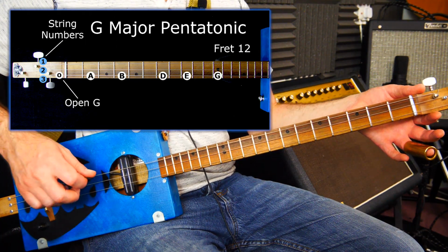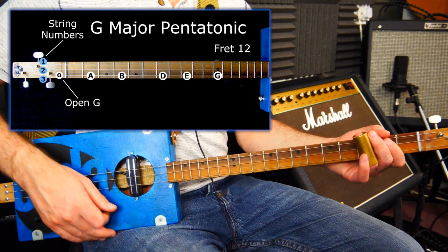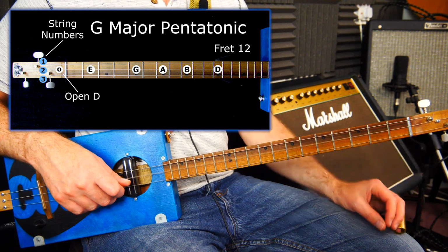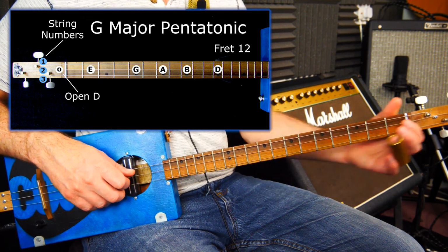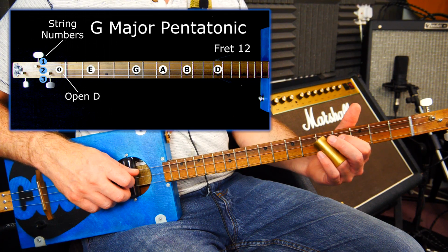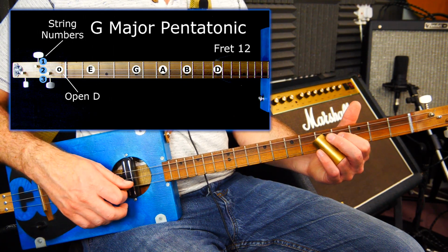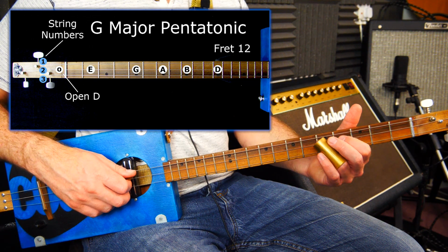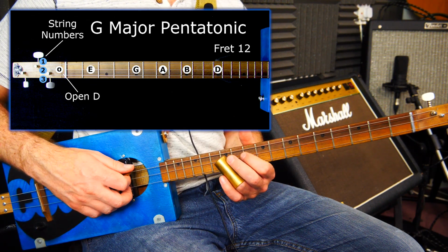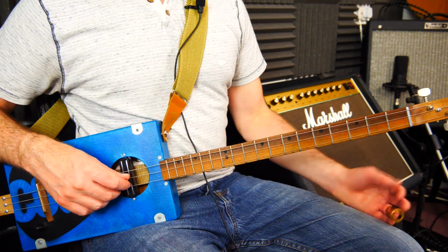And because we're tuned G D G, you can do the same thing on the low string. Open string 2 is a D, so D was fret 7 up to 9, so I can go up 2 frets and I can go D, E, and then I'll go straight up to G, fret 5, so that is the root or the octave, which is the most important note in the scale. And then I'll go up to A, fret 7, I'll go up to B, which is fret 9, and then I'll hit the octave of the open string. Okay, so you can have a mess around with that.